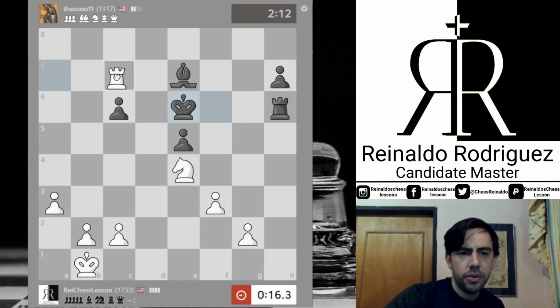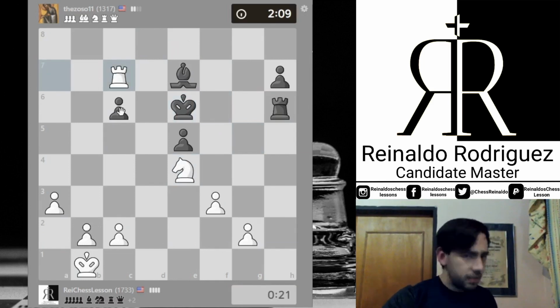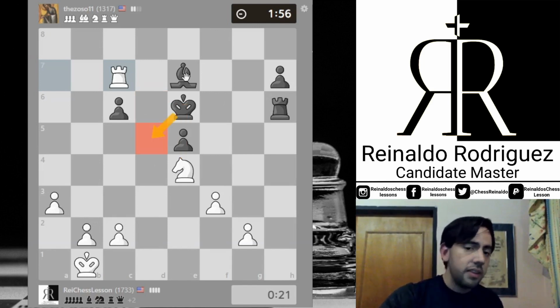Okay, let's put pressure on the pawn on c6. I think it's very difficult to defend now because he cannot play king d6, because the knight is controlling that square. So the pawn is falling. King d5 is not an option because the king is also protecting the bishop.